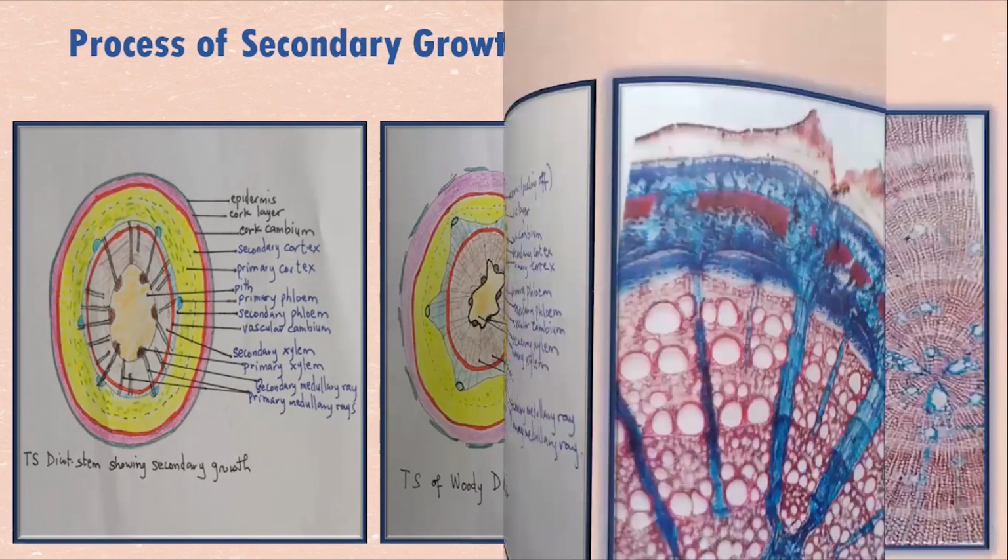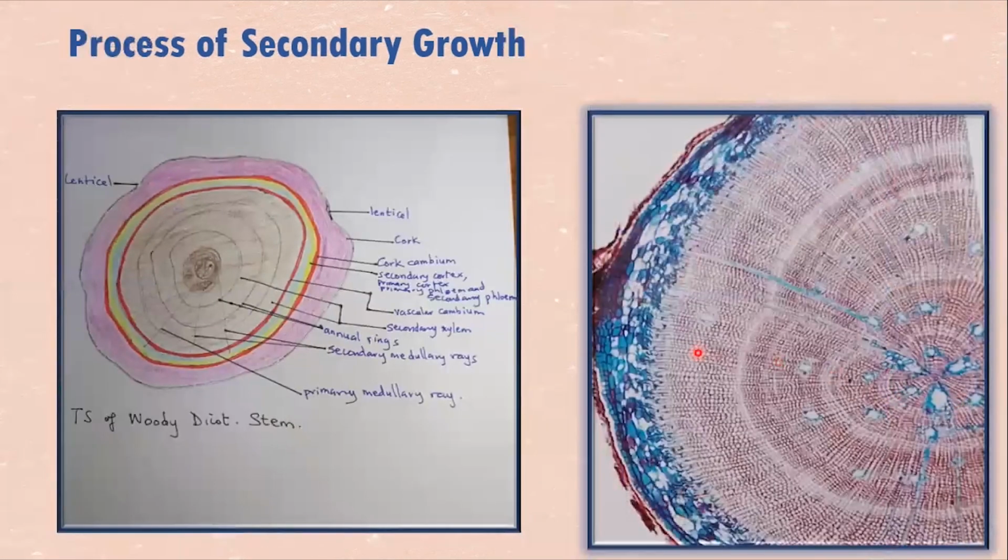Well, let's see what goes on as more secondary growth goes on. The epidermis is completely peeled off in here. You have a lenticel here. Those are holes through which gases move in and out of the plant. We have our cork, which is phellem. We have the cork cambium here and some secondary cortex, primary cortex, secondary phloem here. Primary phloem would have been crushed up here. And here you have wood, secondary xylem.